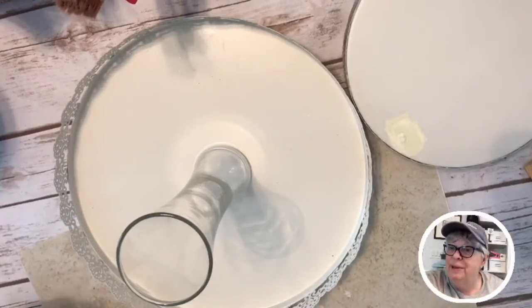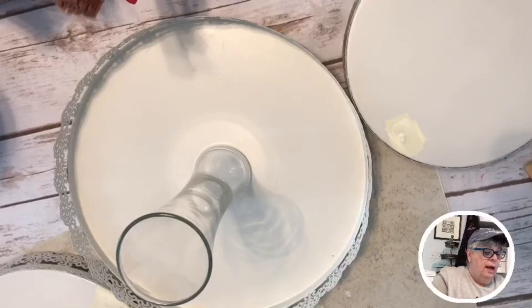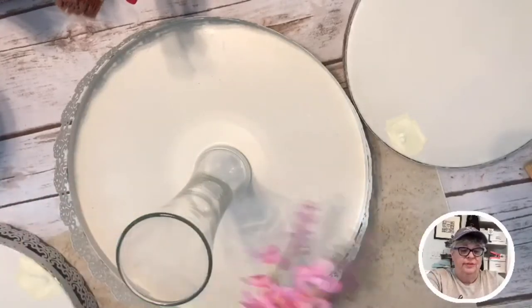But guess who wants to paint it? Me. Guess who's going to paint it? Me. I've asked my kids, do they want it? No, they don't. This generation doesn't give diddly squat about stuff like that, y'all. So, I enjoy taking something and styling it for different seasons or whatever.